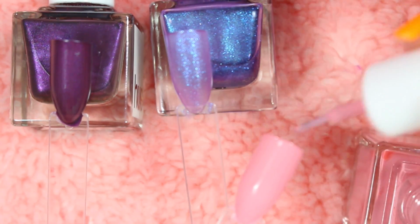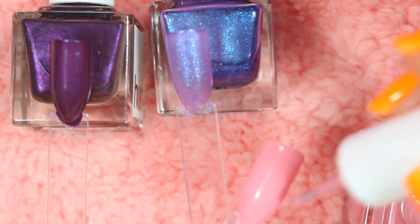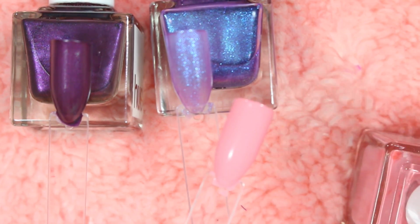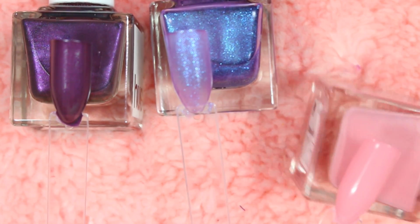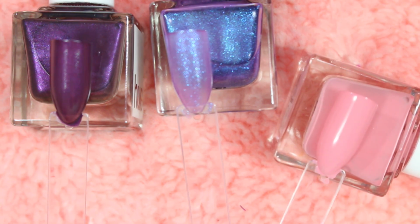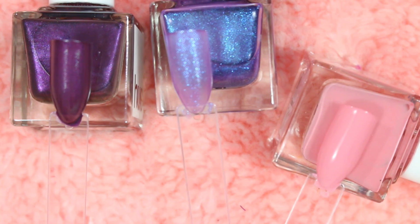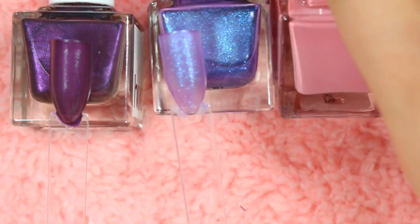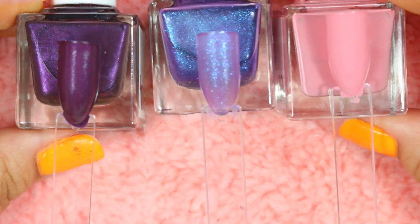Oh my goodness, it's nearly opaque in 1 coat. Oh, that is beautiful. I can't believe I haven't used this one more often. It's coming up pretty bright on camera. It's more dusty in person. I will probably be doing multiple coats on this particular swatch, but I'm actually impressed, like shocked, that I haven't used this one as much. I always assumed it was super sheer. I wonder why. I don't know, because it's not sheer at all. Maybe it's gotten better over the years, but oh, that was awesome. So awesome.